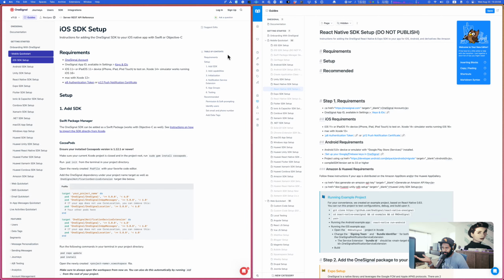What I'm going to go and do is come here. It's basically the same requirements, right? So we need a OneSignal account, whatever this is, the OneSignal app ID available in settings. I'm just now realizing that I should probably bold this, or do I emphasize this? I think I emphasize this. I may need to look at our style guide, maybe there's a rule in our style guide for how to do this.